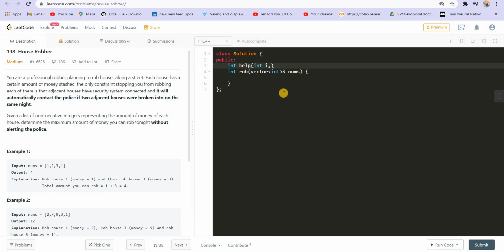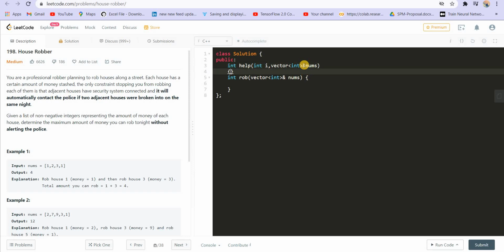The second thing that we need to pass is of course this vector of int nums. Again, remember this, you should pass this using a reference. Why reference? Because we are not going to change anything inside this nums. We just want this nums as it is. We are not going to make any changes. That is why always pass it as a reference. Otherwise, if you pass this without a reference, it will create a copy, and each time in a recursive call it will keep making copies and copies and copies, which will consume your space, your time, and it is going to give you TLE. So remember this thing.